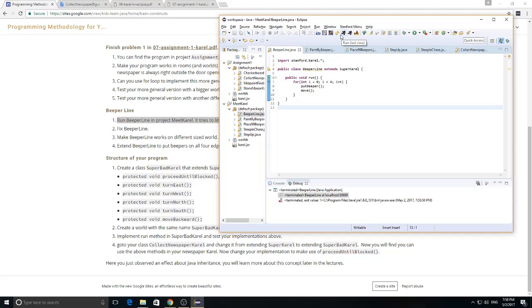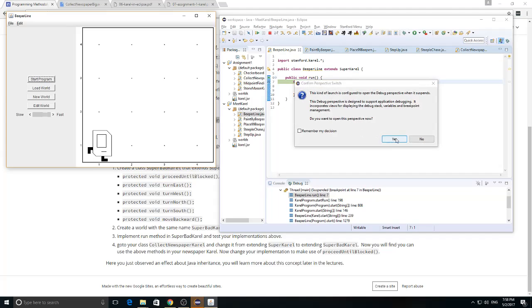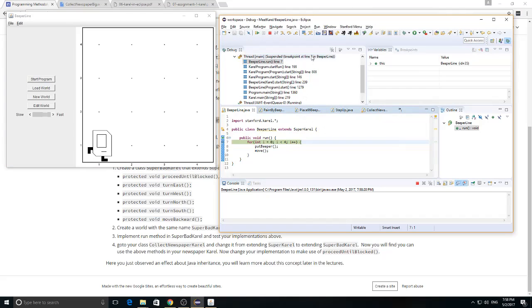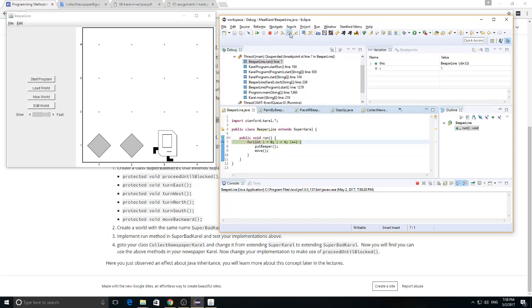So we just went through this. We have a for loop here which executes 4 times. Each time it will put beeper, move, put beeper, move, put beeper, move, and then the 4th time it puts the beeper, there's no problem, but it cannot move anymore because it's blocked.